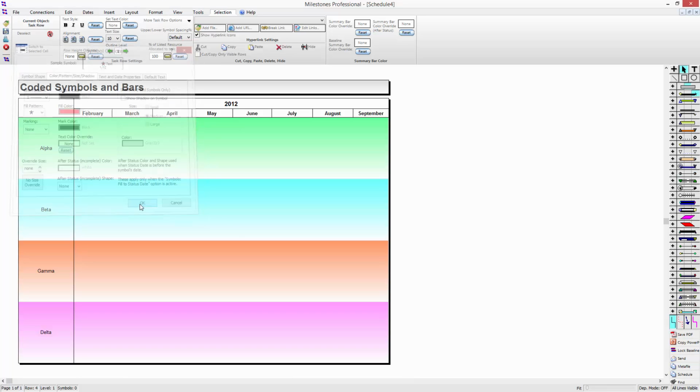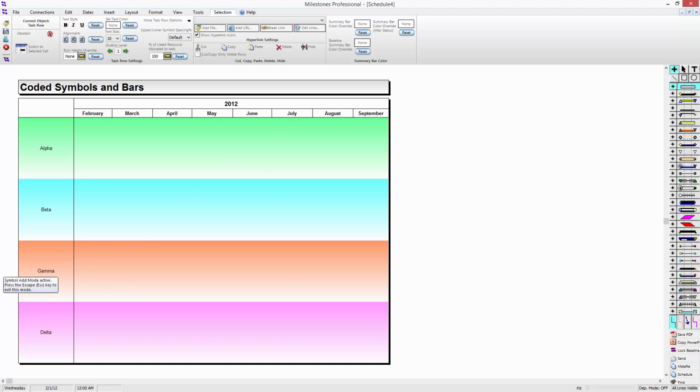Okay, so for this one, I'm going to change a milestone to maybe a star shape and make it a nice red. Okay, so now I'm going to tell the bars to come in using row 1 in the toolbox, and the milestone finishes to come in using row 2. So the milestones will come in as stars, and the bars will come in as a solid silver bar. So let's go back to project.